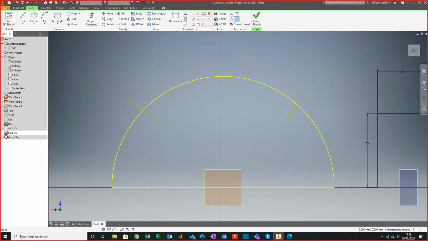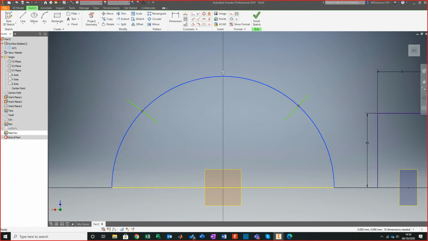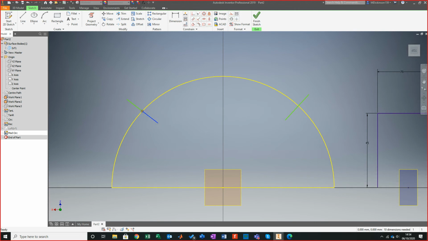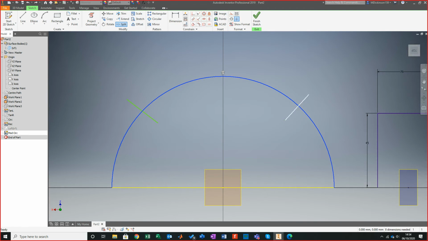Now these I'm randomly putting on, so I'm going to split there and there. Oh yeah, I'm making this a real pain at this point now. We've got split. Yeah, I think I'm going to have to remove the relation.